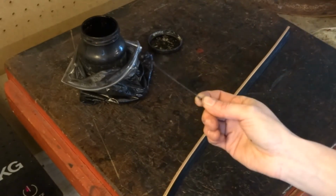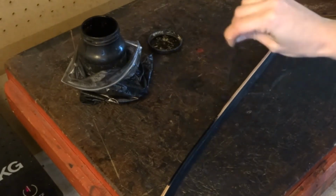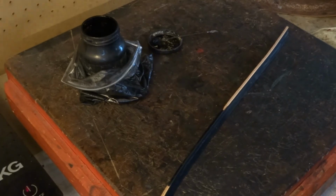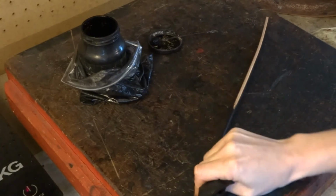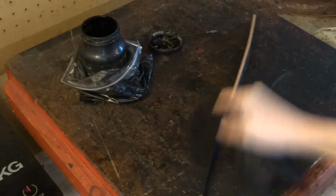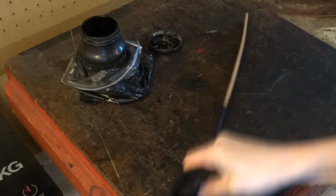So when it comes to staining, there are lots of stains you can use. You can use pre-made ones, or you can mix your own. I'm using a powder-based stain mixed with water and wallpaper paste, and you just use it with your dauber and paint it on the edge of the leather you've been working on, and just rub it in with a cloth to get it nice and shiny.